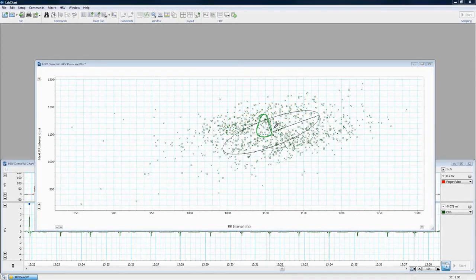So pretty clear. Like I said, the closer we are to that, the smaller the change from one beat to the next, the farther away, the larger.